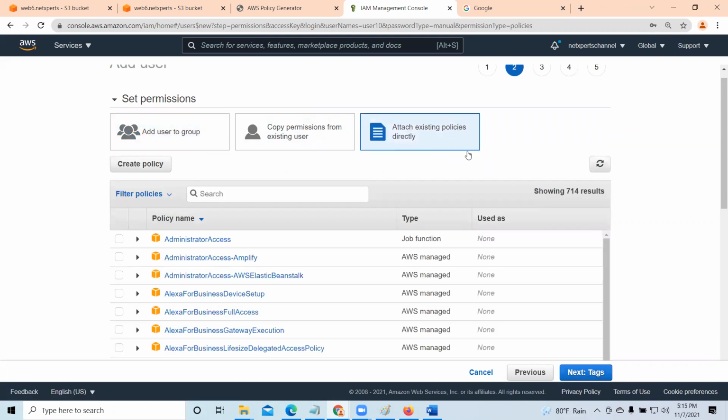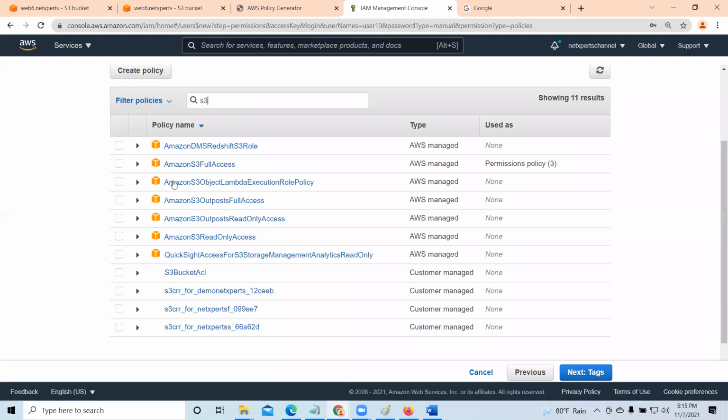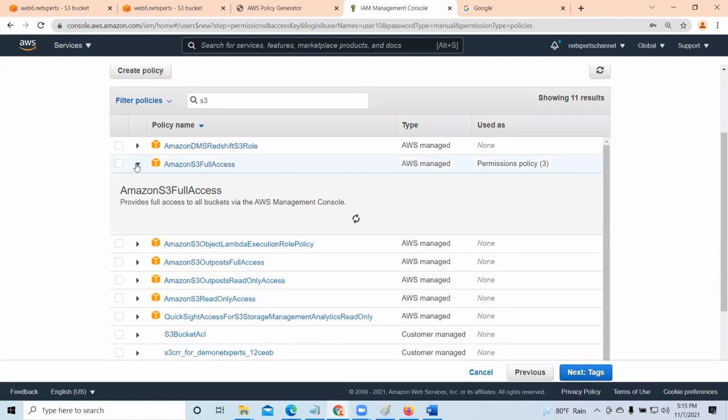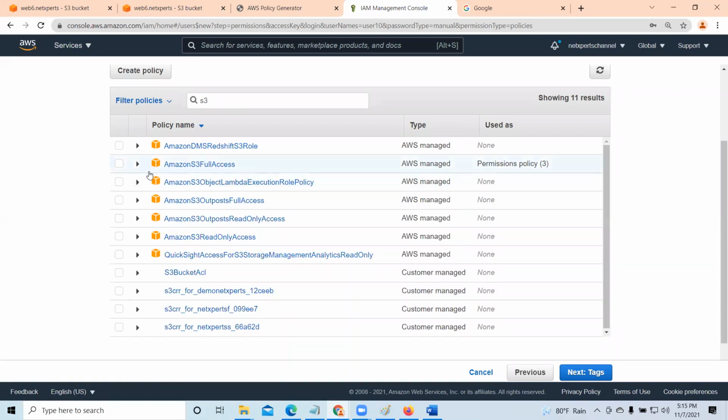You can attach permissions. Now see, let's choose S3. Just choose S3. If you want, you can give full access permission. I am going to assign full permission to this newly created user, user 10.